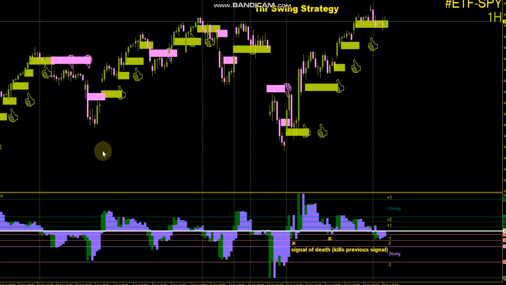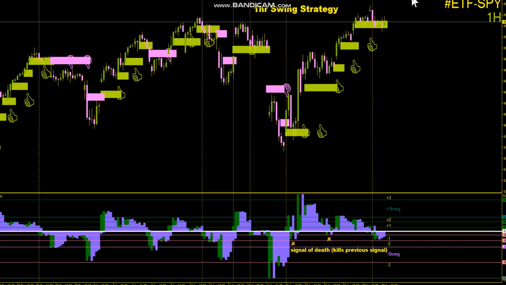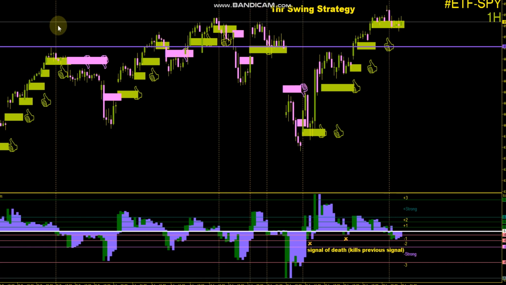Okay, so this is how the SPY is traded in an hourly time frame. You could just go with true signals. So you get a true signal right there, you short. You short right there, you put your stop above the last area, which would be there, and just to show that that level was not exceeded on the signal there.